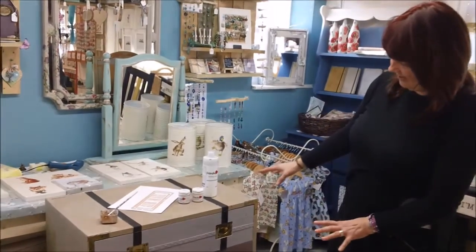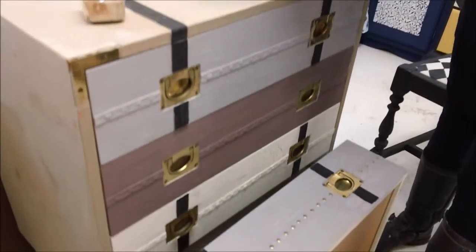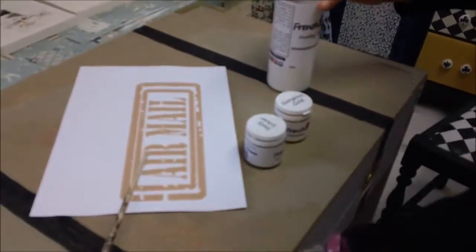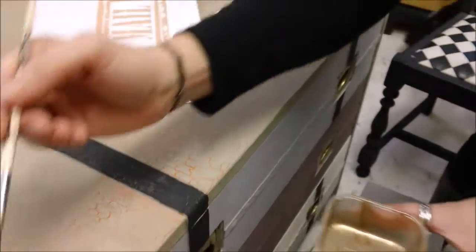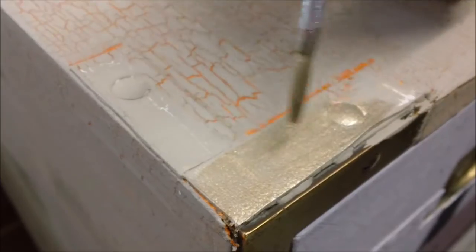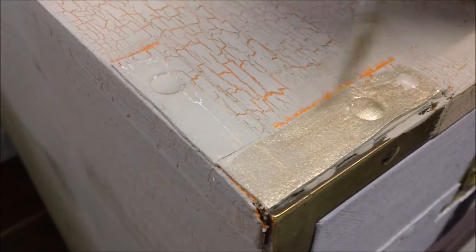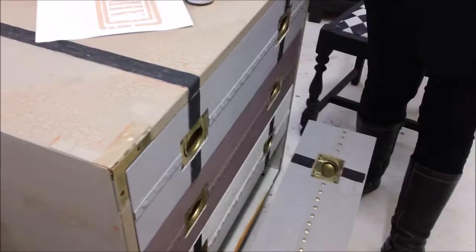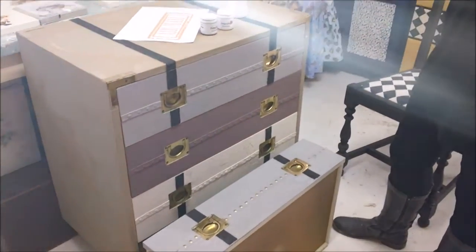It's looking really cool now. What we've got left to do is some silver studs, which are my original drawing pins. We've done some of them here by mixing up 50-50 Sexy Silver and Gorgeous Gold frenching with some finishing coat — it makes a lovely metal paint that you can just lightly apply. These are bits of leatherette we stuck on to mimic the brass bit that was already there, so I'm just going to paint over them. Might need a couple of coats but it should cover really nicely. Then the final bit will be for me to show you how I'm going to do this image transfer on the top.